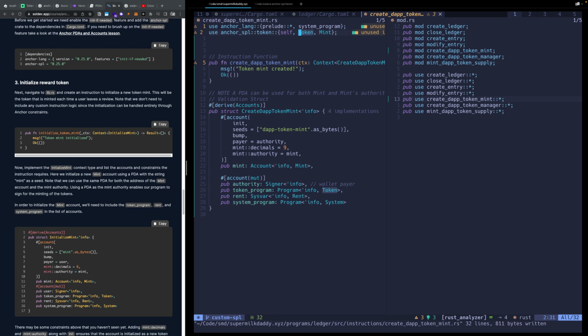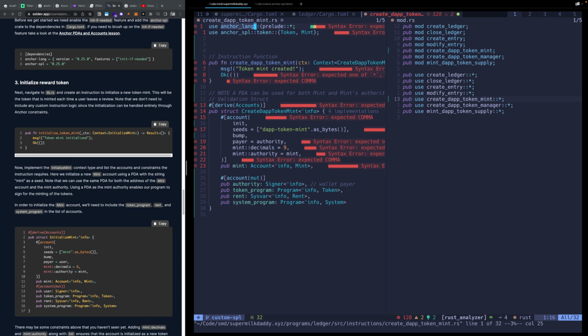Okay. Any other things that we're missing? Token. What's not being used? Self is not being used. Guess I could clean that up a little bit. System program. Maybe you don't need that.